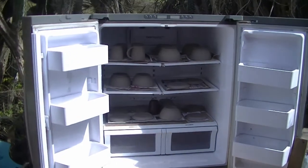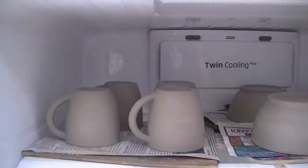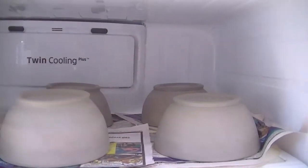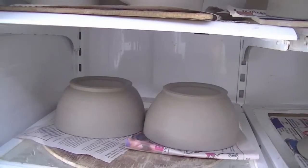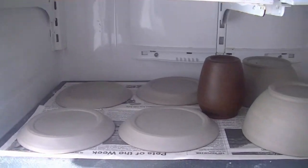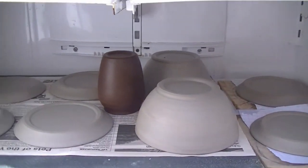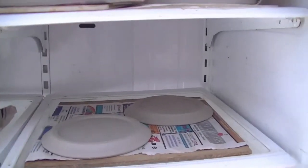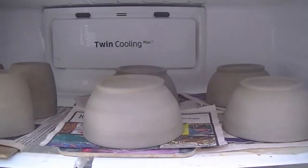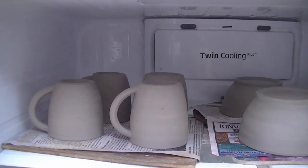Well, there it is, folks. Another attempt to get you dizzy, I guess. There we go. Four mugs trimmed and handled. In total, 8 bowls and 8 small appetizer plates. And still a lonely vase that's asking for experiments, but no time. So I'll keep it here in the jimmy and keep it wet. And then I can do that later. So it's on to decorating.